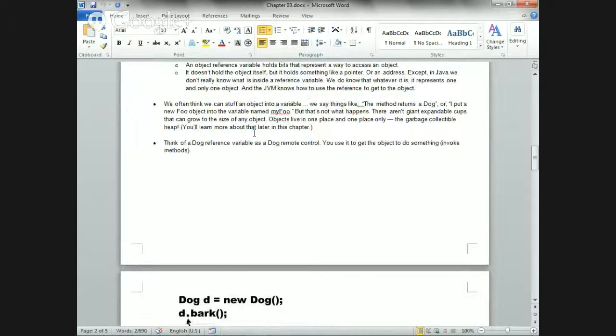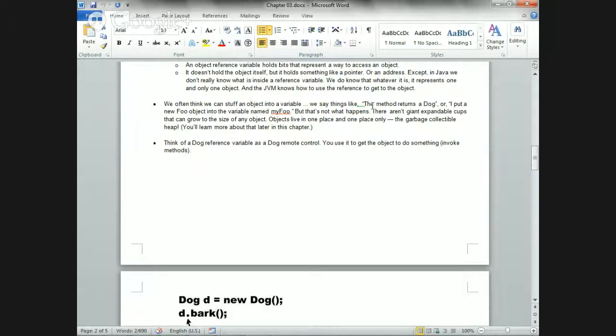Okay, and you have to be careful, because many times we have a method that returns a dog, right? Is int an object? It is not. Integer is not an object? No. String is an object. String is, int is not. So string is also in memory. We'll see later on that this can cause some issues. Remember, if you have five remotes pointing to one object and keep changing it, they're all changing one object. So we have to be careful with strings. We'll see later on how it works.